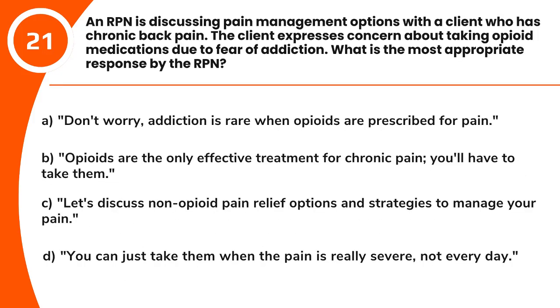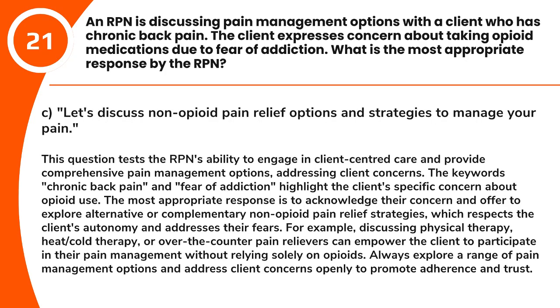Question 21. An RPN is discussing pain management options with a client who has chronic back pain. The client expresses concern about taking opioid medications due to fear of addiction. What is the most appropriate response by the RPN? A. Don't worry, addiction is rare when opioids are prescribed for pain. B. Opioids are the only effective treatment for chronic pain, you'll have to take them. C. Let's discuss non-opioid pain relief options and strategies to manage your pain. D. You can just take them when the pain is really severe, not every day.